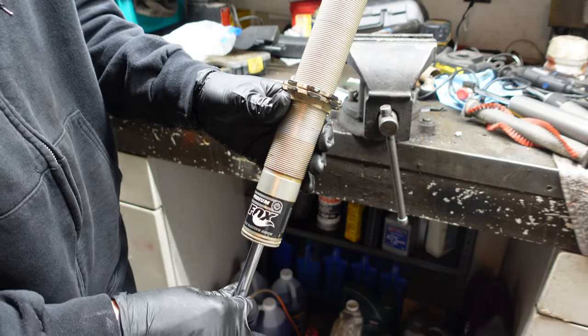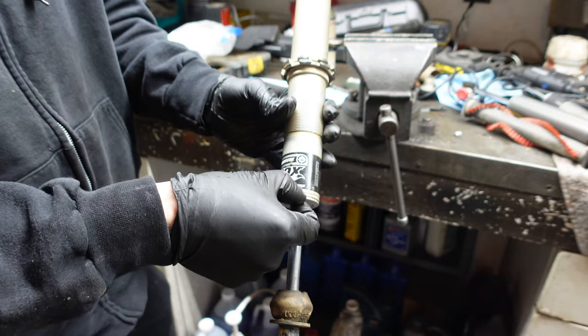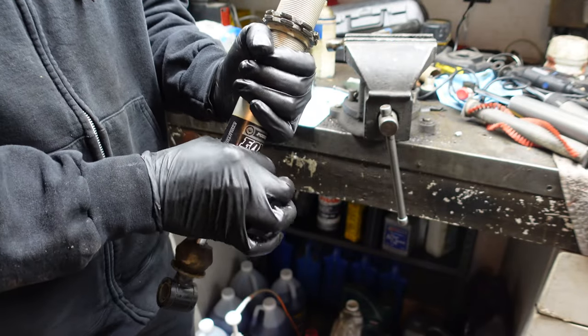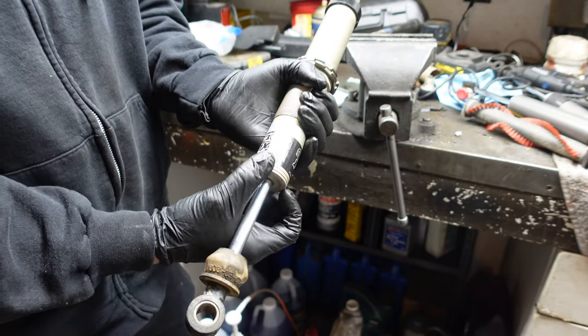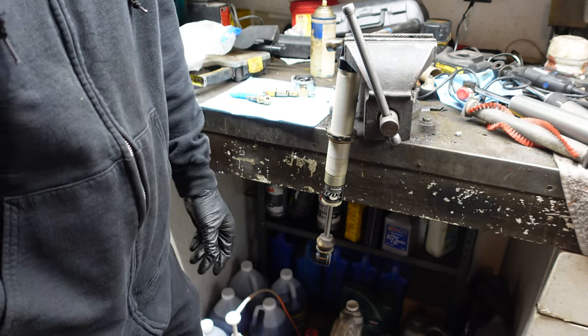All right, so on this style shock, in order to get the bearing cap off, we actually just have to use a flat blade screwdriver and a hammer to remove it. Doing this is just aluminum, so you wanna be careful not to score it up too much. It's gonna happen a little bit, unfortunately, but they do sell a tool for this, but it's really hard to come by. So using a flat tip screwdriver and a hammer, it's gonna get the job done for us.